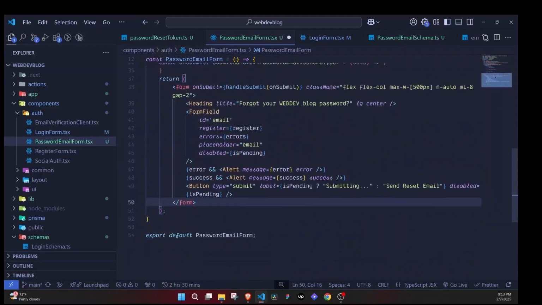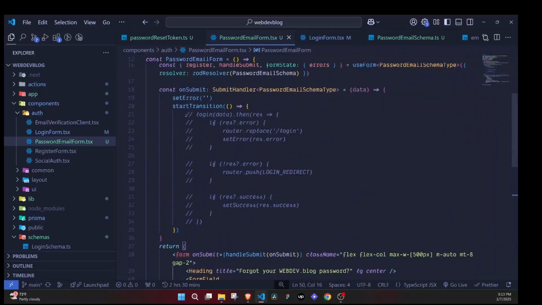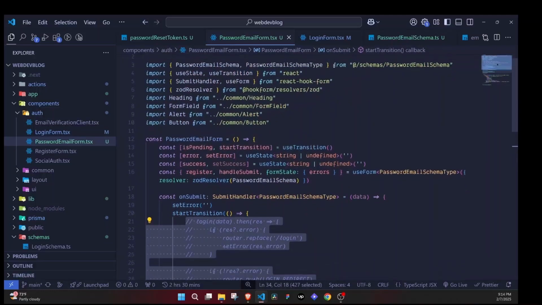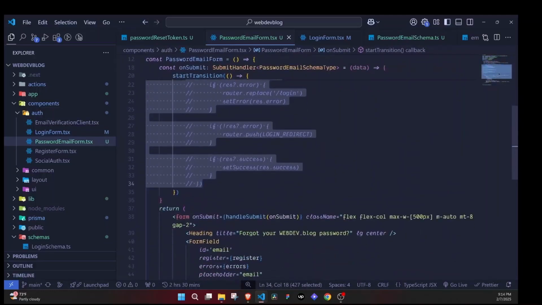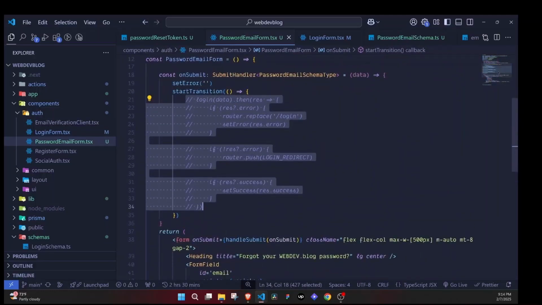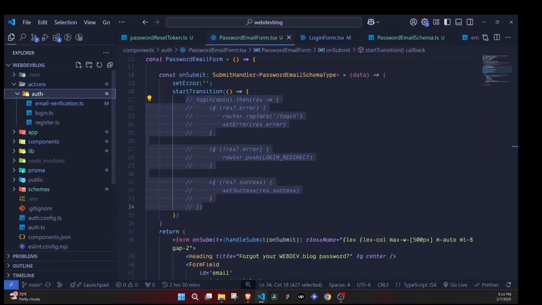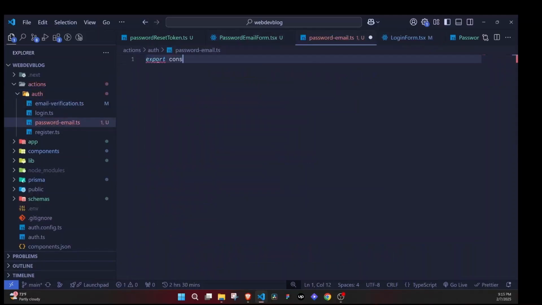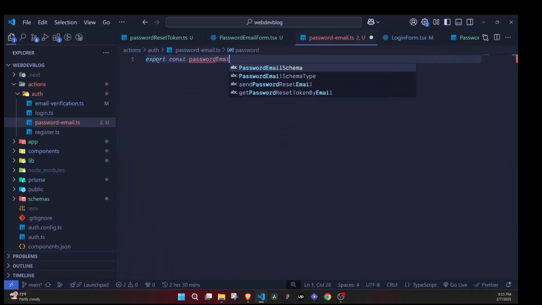So far so good. We should create a server action that will receive the email, and then from that server action we will actually go ahead and send the verification email to the email. I'll minimize everything, go to actions, auth, then create a new server action. Export const password email to be equal to an async function.